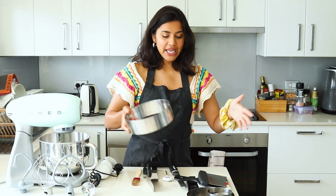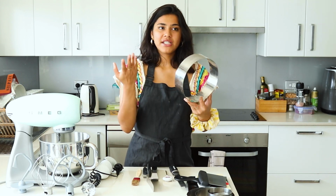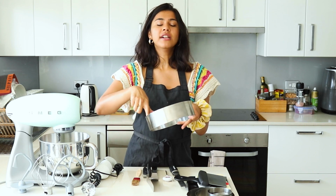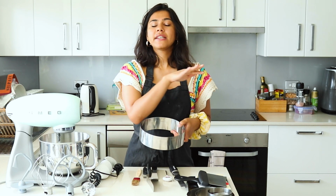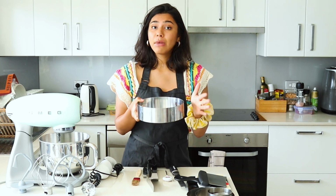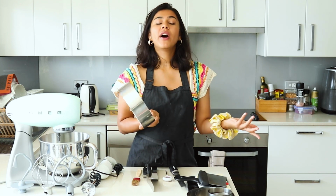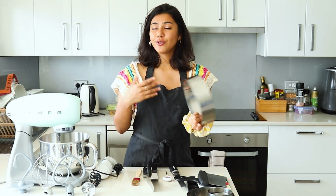You can bake cakes and then cut them into these rounds, and that's what mostly every professional baker does. They don't bake it in actual rounds, they bake it in sheets, and they just cut it so that you get multiple of the same thickness in one go. So very multi-purpose. I actually do have one baking tin, a round baking tin with a bottom, but other than that, I don't even use that.